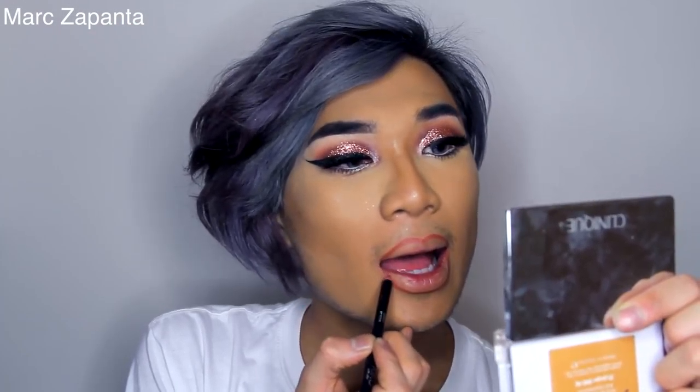I was going to do a pale nude lip but I think I'm going to do a terracotta brick colour instead. I'm going to be using my Kiko Smart Lip Pencil in 704 — I'll zoom you in so you can see, but facial hair up close doesn't look too nice so I'll save you the close-up. Then over the top I'm going in with my Coloured Rain in 24/7, which is a matte liquid lipstick.